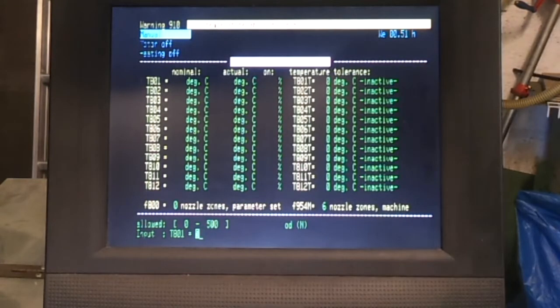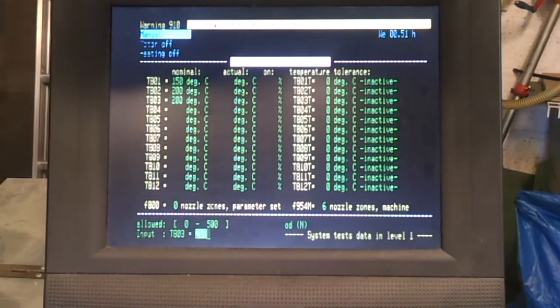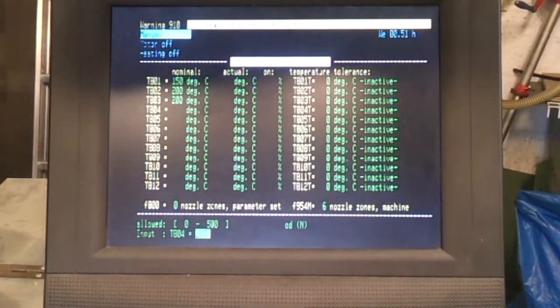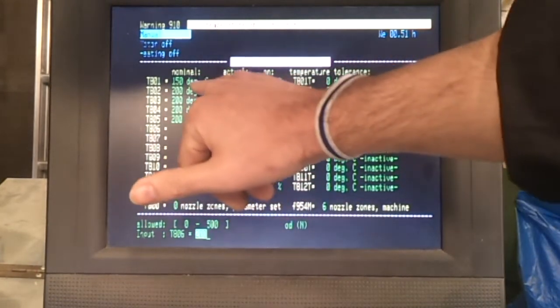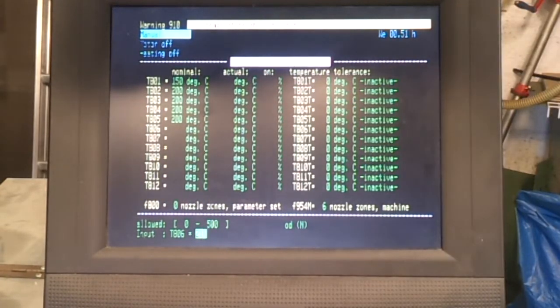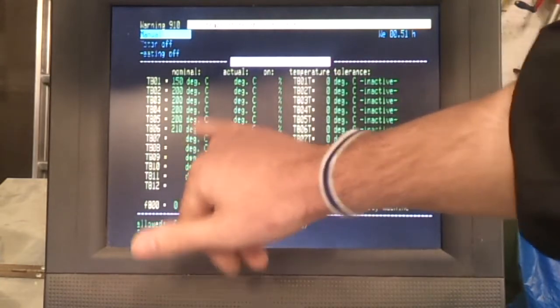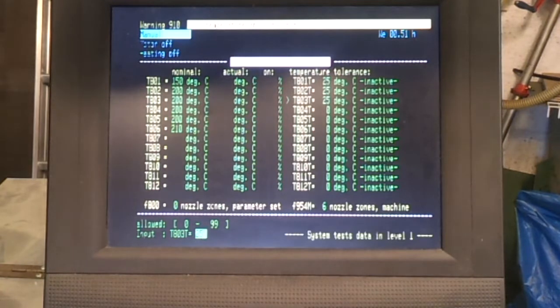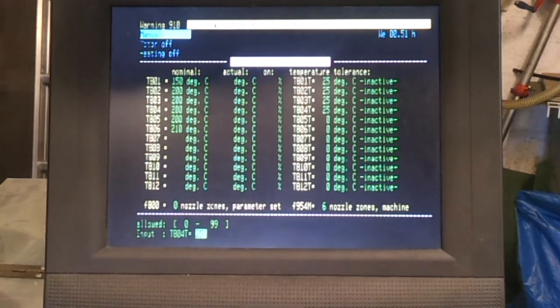The other key parameter for the barrel assembly are the temperatures, and these are obviously set according to whatever material you're using. This machine, as you can see here, has 6 heaters on it, and basically the one at the back is the feed, and then we get 4 quite high power heaters. Generally you have a slightly lower temperature at the front, and then this is the nozzle where the plastic actually comes out. So you set these to whatever is necessary for the material that you're running, and then you have a tolerance setting here as well, and basically this will flag an error if the temperatures get above or below these settings.